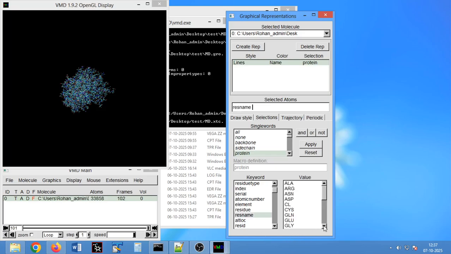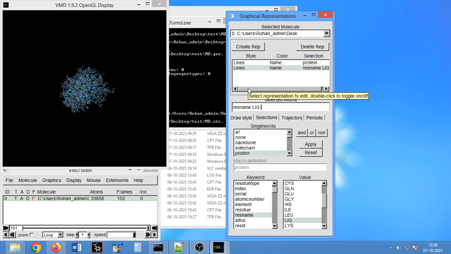We know that throughout the simulation procedure, the name of our ligand was lig. So double clicking on this lig and double clicking on this resname will get the selection in the selected items menu shown over here. Once you have made the right selection, you can hit this create representation button. Okay, and now we have selected everything.